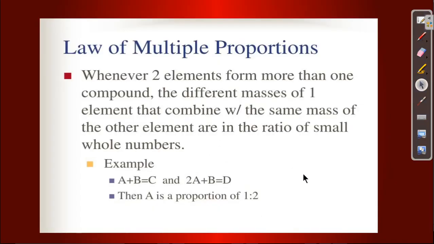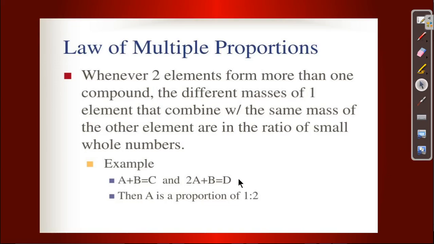Another way of saying this, the law of multiple proportions is telling us that whenever two elements form more than one compound, which happens a lot in nature, those elements, carbon and oxygen, can combine in different amounts, carbon and hydrogen in different amounts, and they all are different compounds that behave differently. But the elements that make them up are the same, just the number of each changes. So when that happens, the masses of one element that combine with the same mass of the other element are in ratios of small whole numbers. 1 to 2 are whole numbers. There are no decimal points or fractions here.